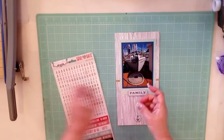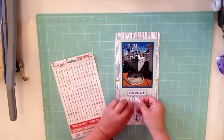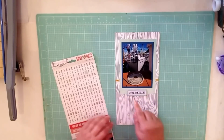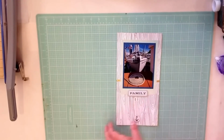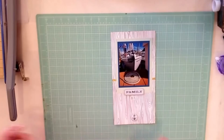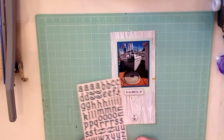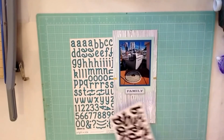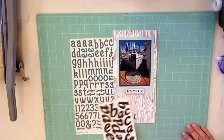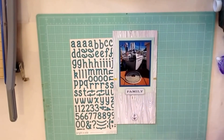That's the other thing: if you're scrapbooking often, then you're going to know where all your stuff is right off the bat. Family of... and then I want to have in big dark scripty letters, boaters, which I think I will use this, which matches that pretty well. The other option would be, I've got a zillion, but I think that's actually going to be too big. Yeah, I think so. Let's see.